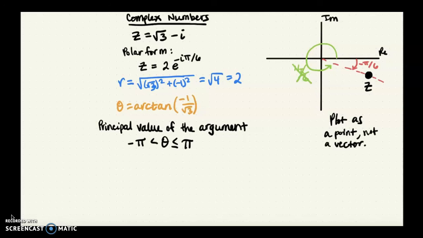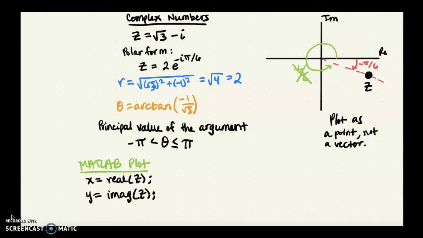So that was a brief summary of what we talked about in class, but I mostly wanted to show you how to plot things in MATLAB. So again, once you have z defined, you set x equal to the real part of z, y equal to the imaginary part of z, and then you plot x, y, and whatever marker you want to use.